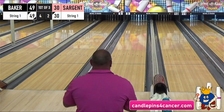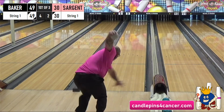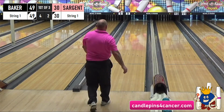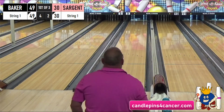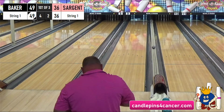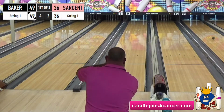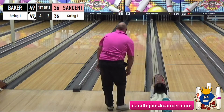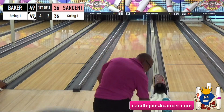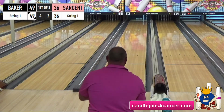Well, that's like the great game of Candlepin bowling. Well, it's daylight saving time ending as we record this, so thank goodness everyone got the extra hour of sleep and got here on time. Chris Sargent drills the head pin, but a 2-2 split. The 4-7 left, the 6-10 on the right. 42 through 3, up 3 in the string. Try to kick it over. Good try. Couldn't get that wood to quite twirl into the 6 and 10. Great offer.